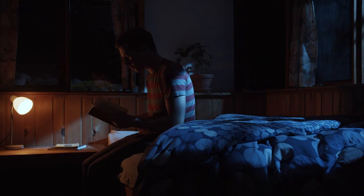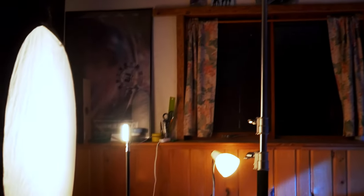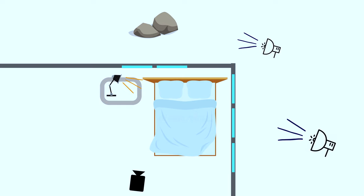While this looks nice, there's still more we can do to help bring up the ambience of the room and motivate that desk lamp light source. To help with this, I rigged up a small LED panel that I set to the same color temperature as the desk lamp itself. I also chose to point it into a 5-in-1 reflector to bounce the light off of it, which helped spread it out, bringing up the ambience in the room and also helped soften the light to make it look more natural and more pleasing on my face.